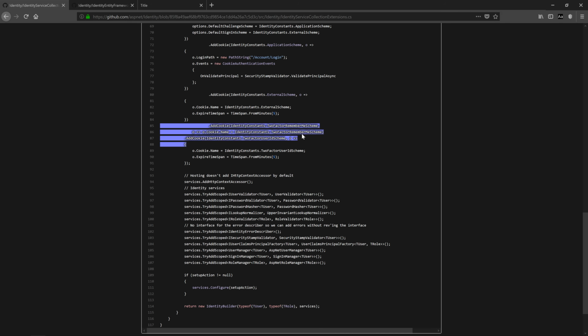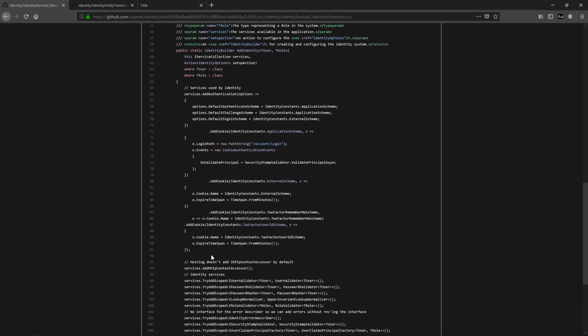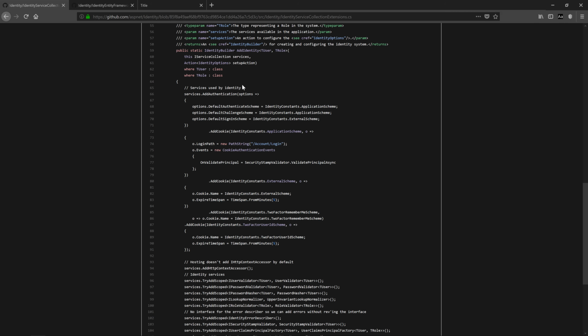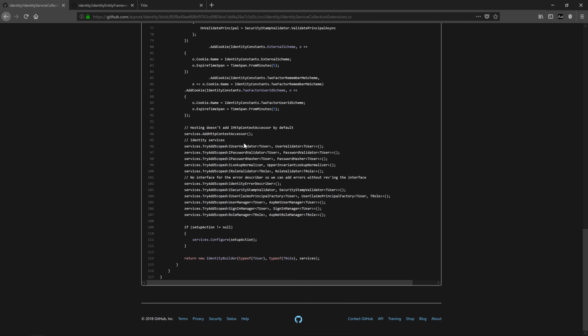And then it adds the two-factor authentication scheme. It basically sets it up ready for two-factor authentication, even though we don't make use of it just yet, but we will. So that's all just one call, if you will. That entire thing is setting up authentication to use the built-in identity setup, which, as we mentioned, basically uses cookies and a security stamp, and then it's ready to use two-factor authentication. You'll see that as we use it, and it'll make sense.